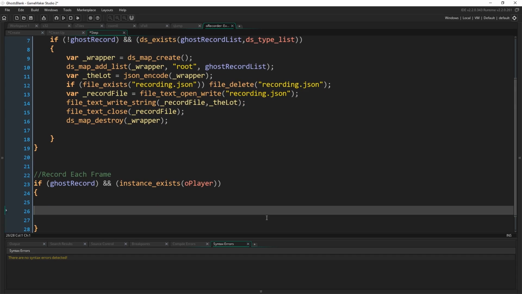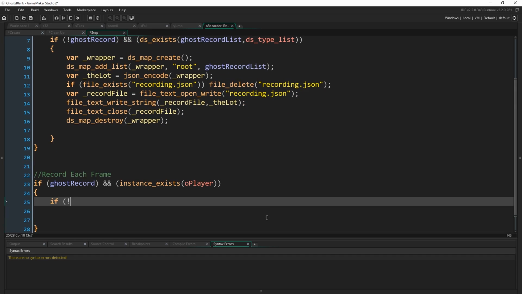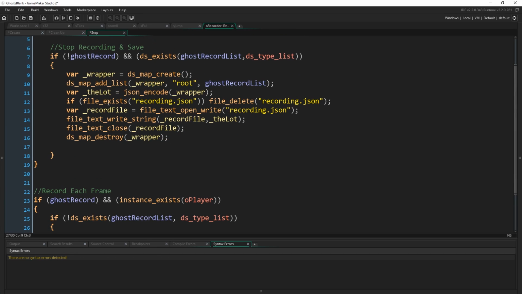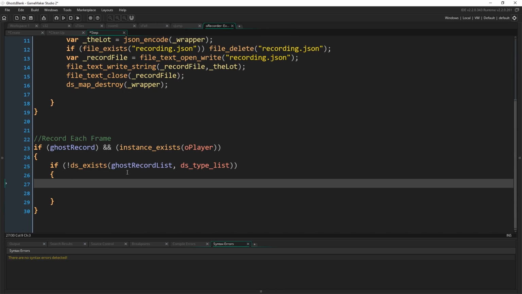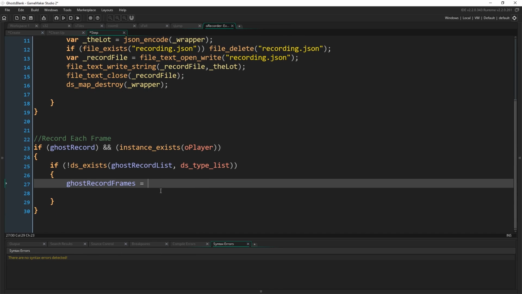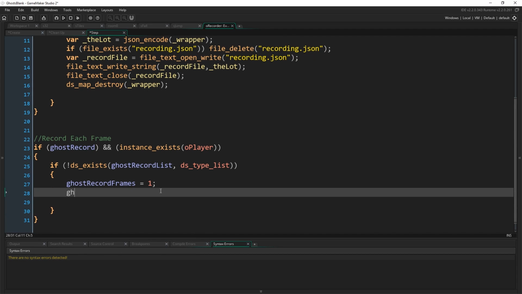So if not ds_exists(ghost_record_list, ds_type_list), so if this data structure doesn't exist because maybe we destroyed it when we stopped recording a previous one, we need to create it. And I'm going to set ghost_record_frames to 1 and ghost_record_list to equal ds_list_create().